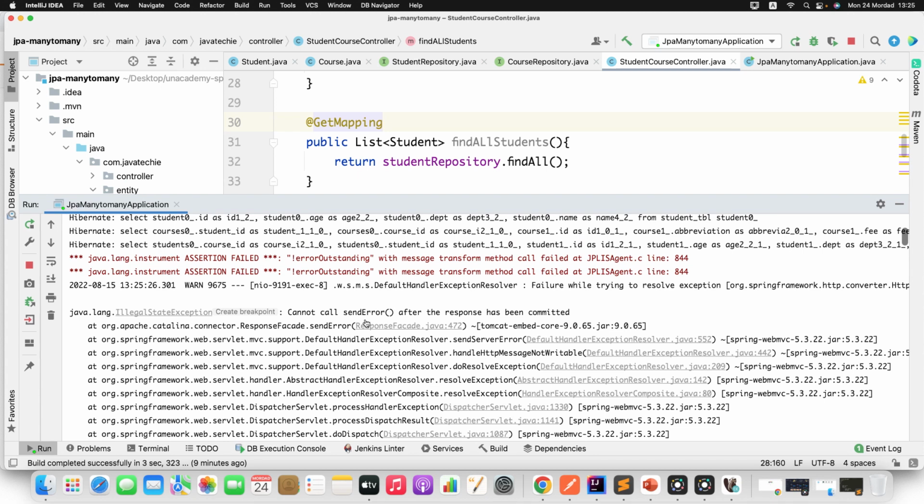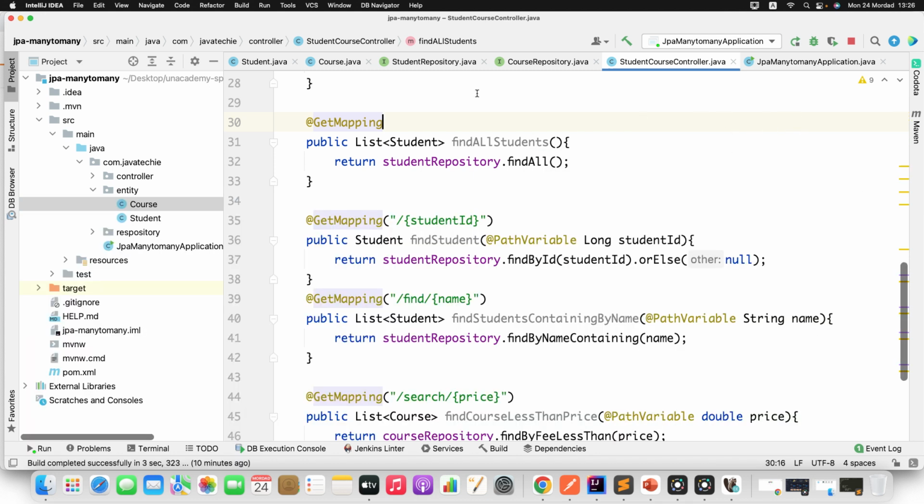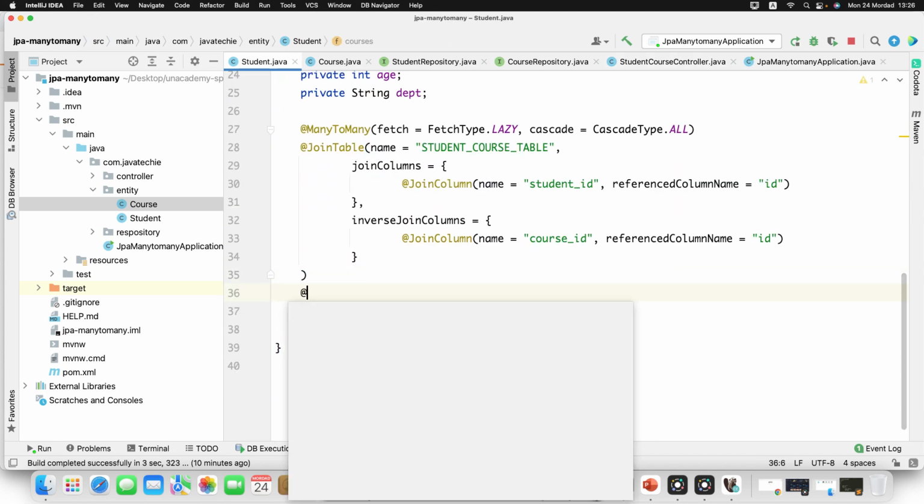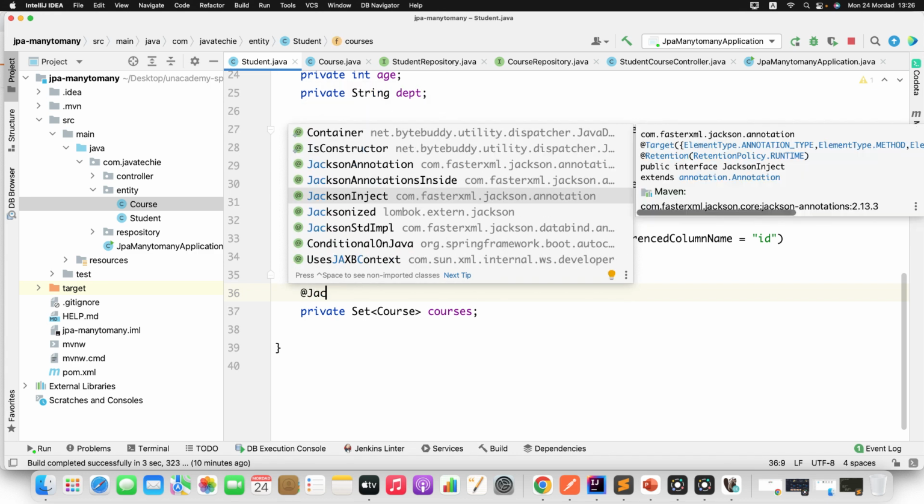So if you remember, in the beginning I used getter and setter rather than use Lombok data. Since student has a list of courses and again course has a list of students, that is a bit conflicting for Jackson data binding to map that to the object. Okay, so there are two annotations. Let me use that. Just go to the entity, then I will directly use it here.